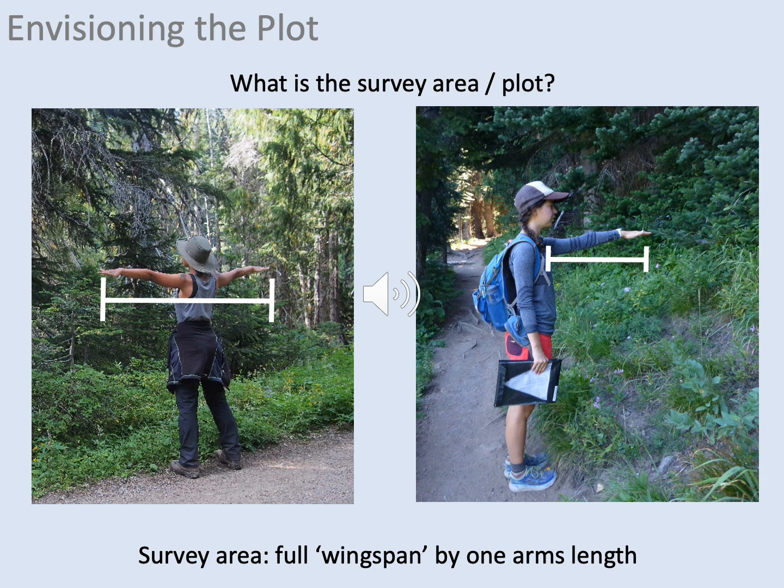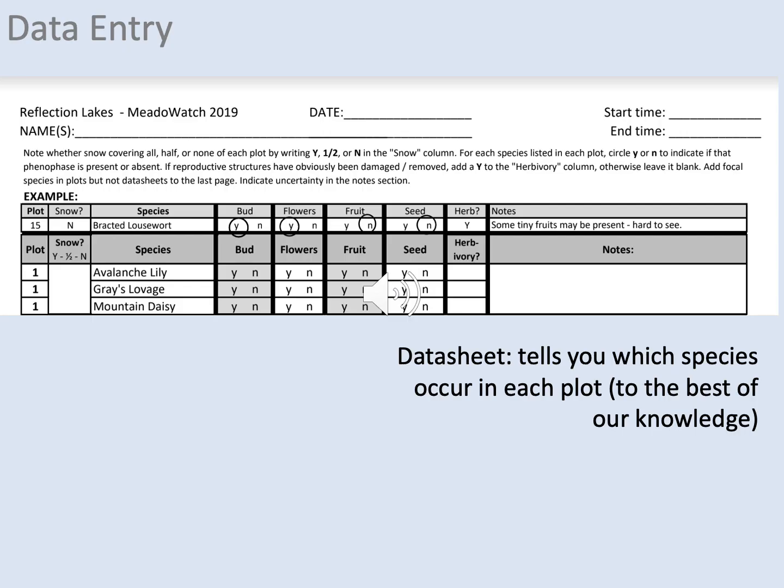We know that everyone, of course, has different arm lengths and wingspans, and that is perfectly fine. We accept these differences in how different people will measure the plots as the price we pay for not having any large permanent markers around our plots that would be unsightly and detract from everyone else's enjoyment of the trail. If you are on the shorter side, you should feel free to include plants that are on the edges of your estimated plot in your observations.